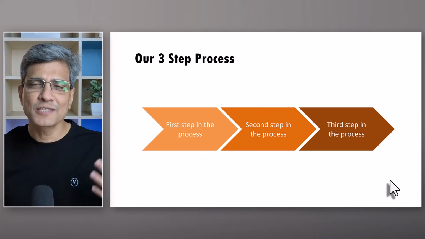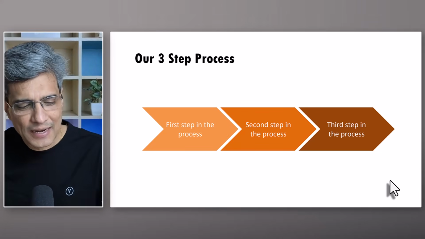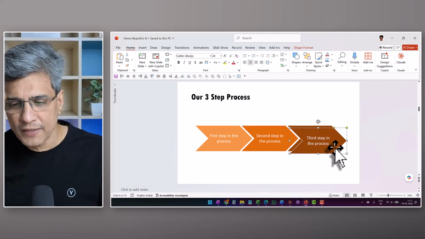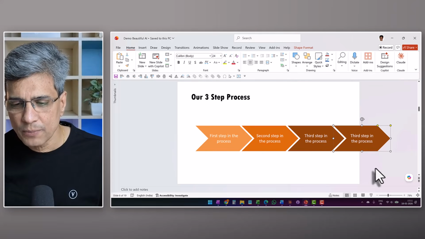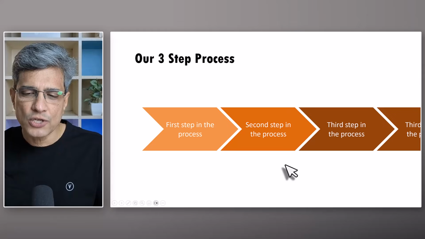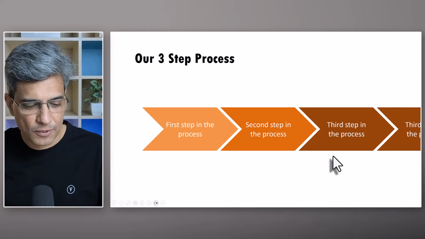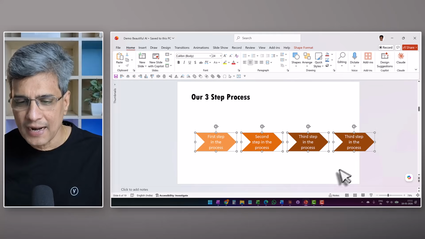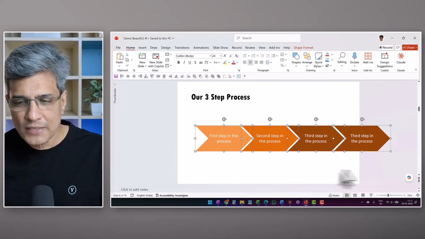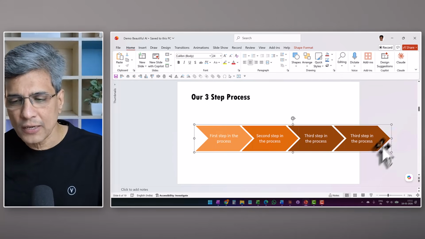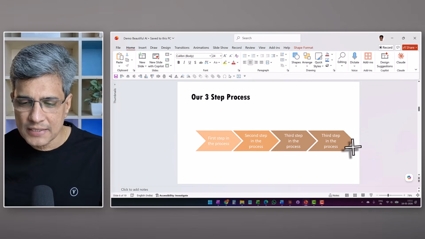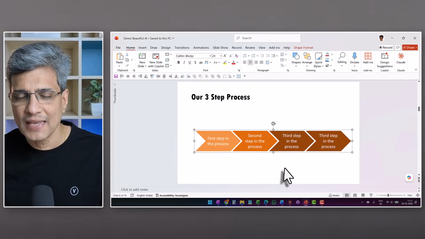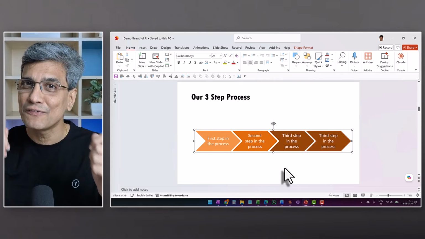Now, Charles takes back his PowerPoint deck and then he tries to add one more step in the process. So he makes a copy of this and then places it right next to the previous one. And when he goes to slideshow, he sees that the 4th step is not even visible. Then he selects everything and tries to readjust the size and everything goes awry. So he once again goes back and tries to group it together and then tries to adjust the size, and you can see that some are in 2 lines and some are in 3 lines, and he gets frustrated, and it is just the first slide.